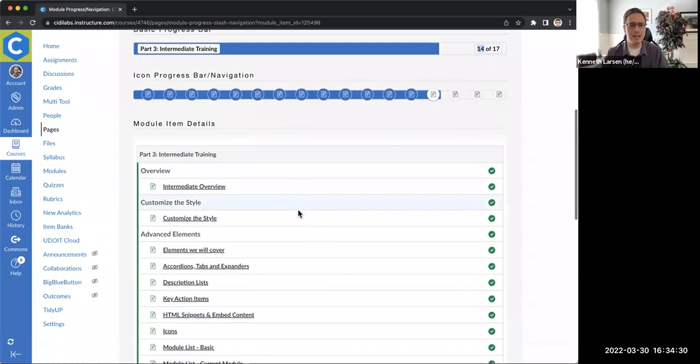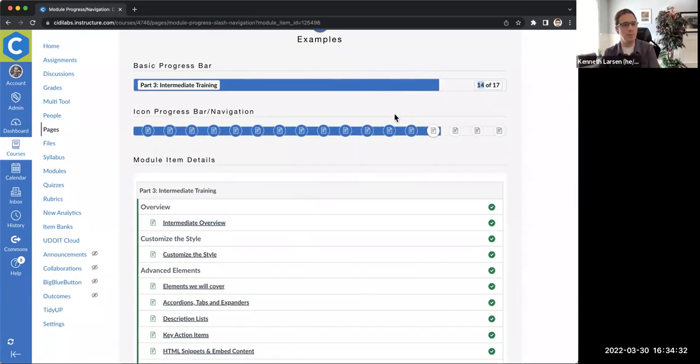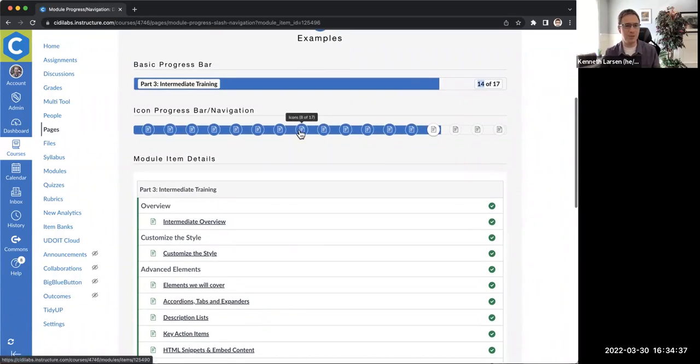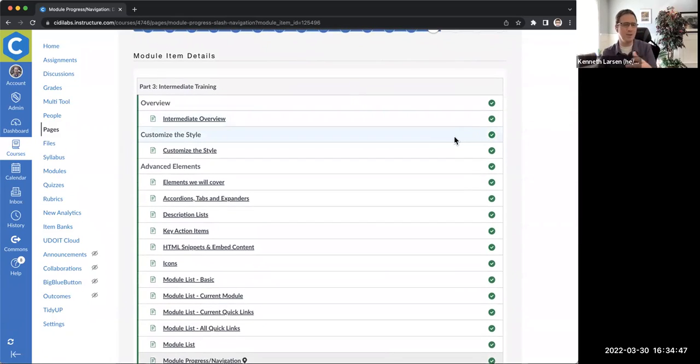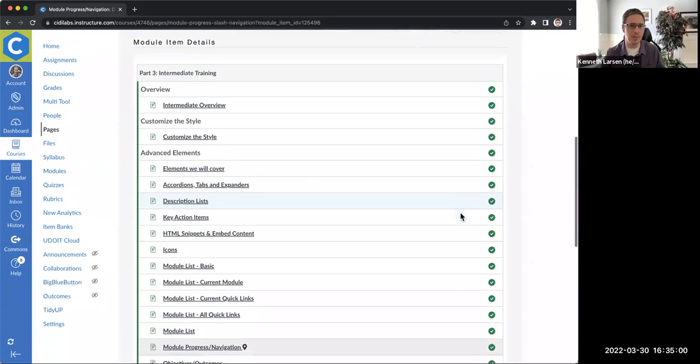Before I get to the module item details, both of these are really just based on what you're viewing. If I jump back to this icons page, a progress bar on that page would just show me that this is where I'm at in the module. It has no way of knowing that I've been through these other things in the past. These other two give you some of that information. Module item details is really the same thing as quick links. It's just for the current module. It'll give you the details for those items, which would include a little check mark if they've completed any requirements.